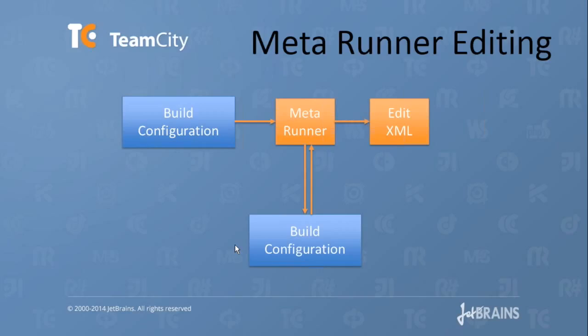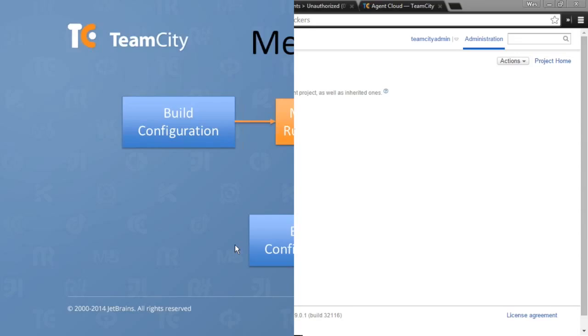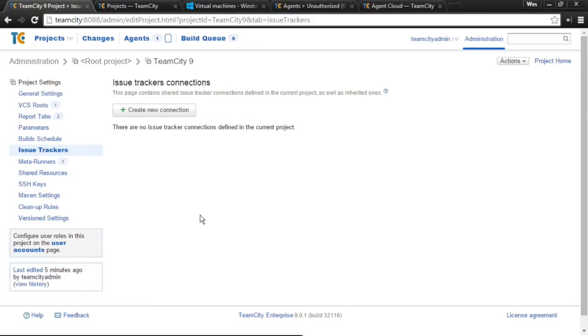Then that way you don't have to deal with editing XML to make the changes you need to a meta runner. Now again, there may be situations where you need to make a quick tweak, like in a message. That's not a problem. But if you're doing something more complex and you're refactoring a meta runner, this might be a nice approach: pull it into a build configuration, use the interface to do your changes very quickly and concisely, and then extract back into a meta runner to avoid making mistakes in the XML that you're editing. So we can go through a little example of that.